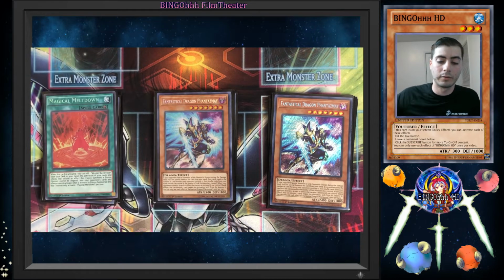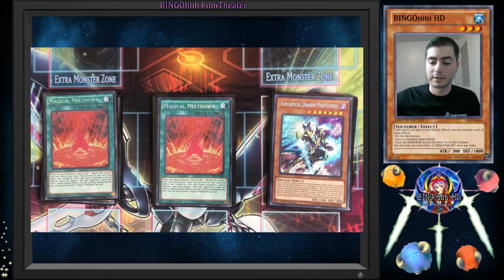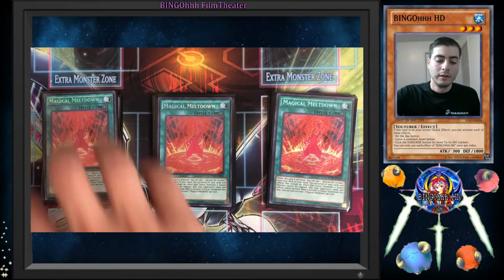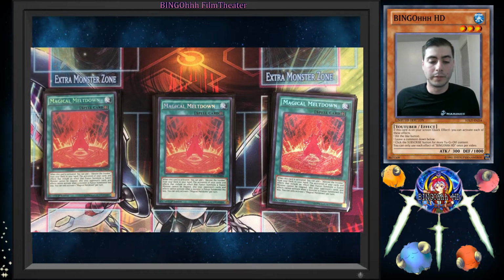Then we have our 3 Magical Meltdown. This is a staple for any invocation or any invoke deck. This card is really good because they can't respond to your invocation. I know you can't Ash invocation, but Ghost Bell does have its play, as well as if you are playing the Shaddoll variant. That's why I said Ash. They can't Ash your Shaddoll fusion, which is pretty convenient when you're trying to summon your construct.